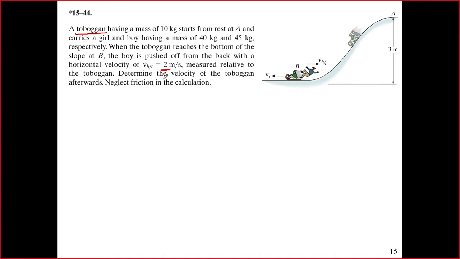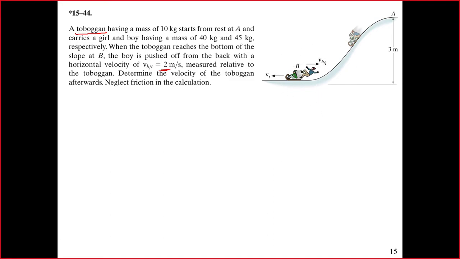I hope you all might have noticed this: when you have knocked someone off a motorcycle or a bicycle or anything like that from behind, you might have noticed that when someone falls off from behind, you speed up a little bit forward. And that is exactly because you guys together were a closed system and because of the conservation of momentum, right? So that's exactly why you speed up when someone else behind you falls off. So that's what's happening here as well.